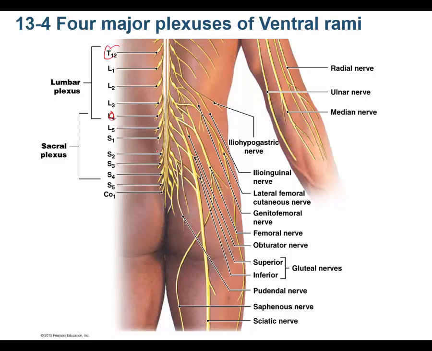Not only is there this overlap of L4 with the 2 plexuses, but if you look up here on the nerves coming out, you can see that they're intermixed. You can see that the lumbar plexus can add to the sciatic nerve, and the sacral plexus can add to the sciatic nerve, et cetera, et cetera. So there is some overlap in these plexuses, which, by the way, is why I said the myotomes were not as clean as the dermatomes, and it's because of these plexuses. All right, that's the lumbar plexus and sacral plexus.